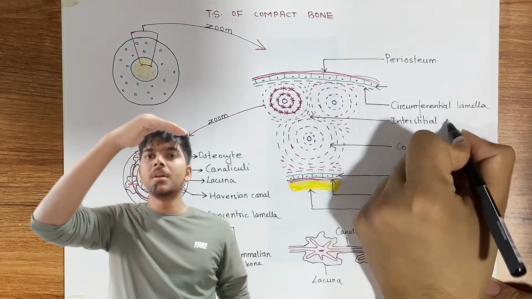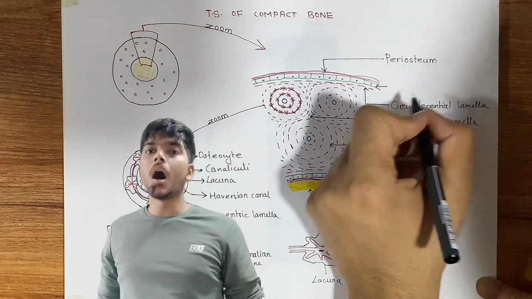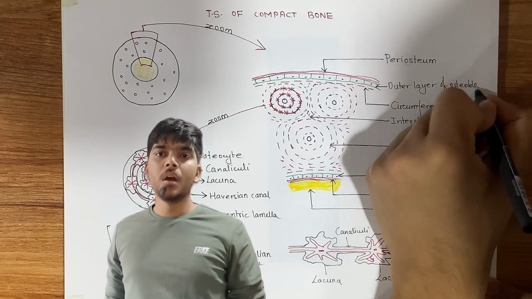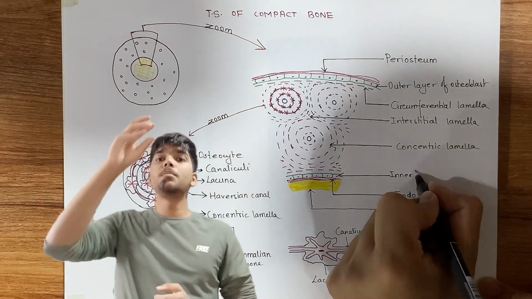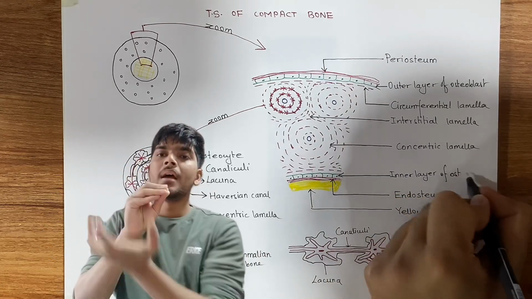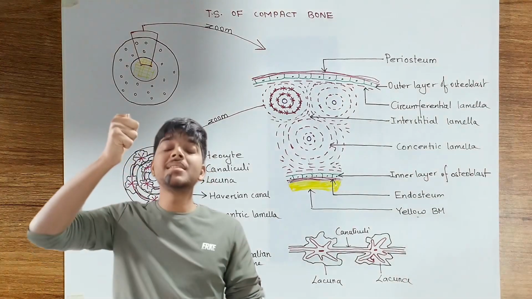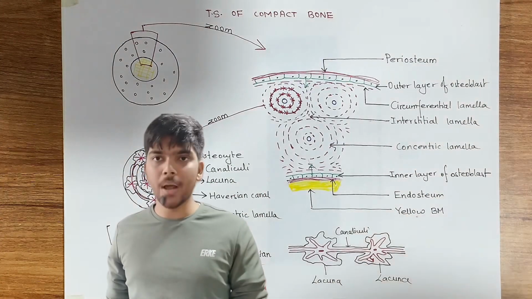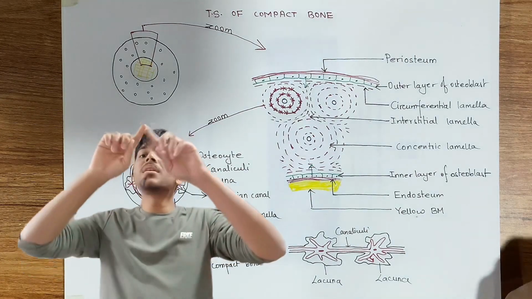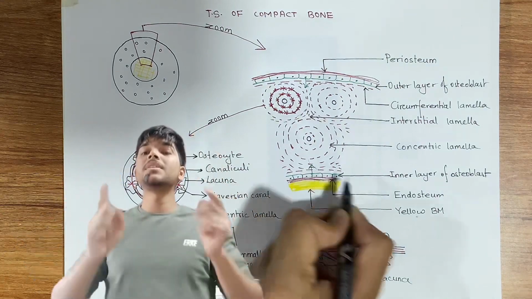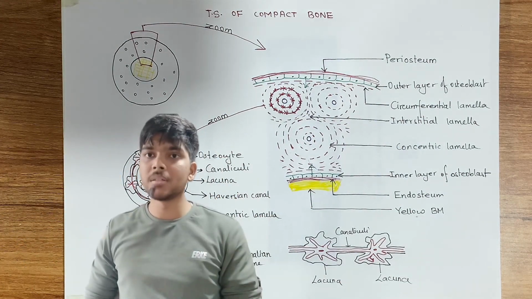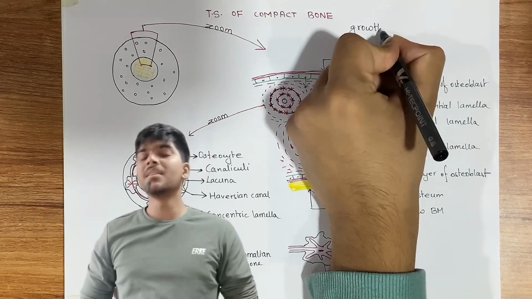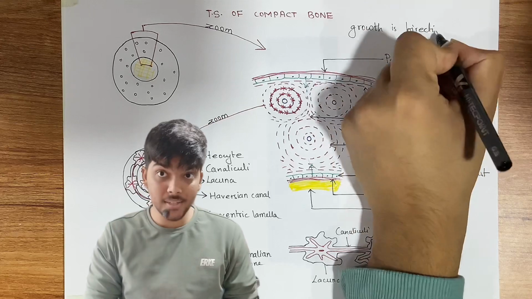Right under your periosteum, there's a layer of osteoblast cells which forms the outer layer of osteoblasts. And right above your endosteum as well, there's a layer of osteoblasts which forms the inner layer of osteoblasts. Osteoblast cells come off, secrete matrix around them and convert themselves into osteocyte. So osteoblast cells secrete matrix and give rise to osteocytes, which are found in irregular spaces present in your matrix called lacuna. Osteocyte formation takes place from both the outer surface and inner surface, because under the outer surface as well as above the inner surface, there's a layer of osteoblasts. So since osteocyte formation takes place from both directions, development of bone takes place from both directions. That is, development of bone is bidirectional.